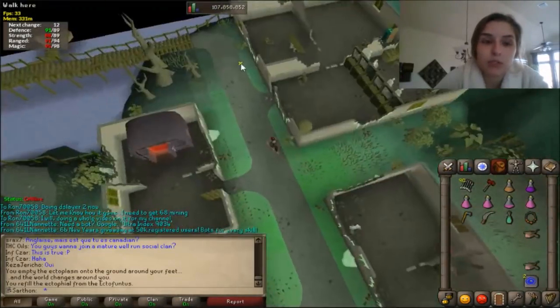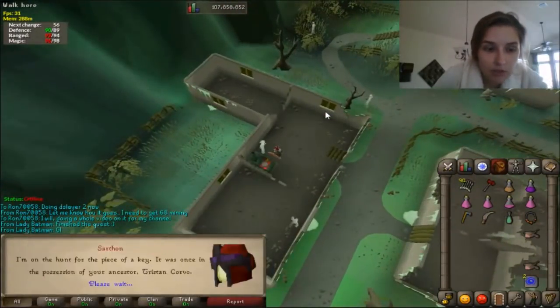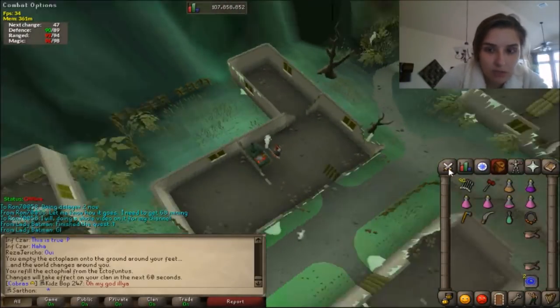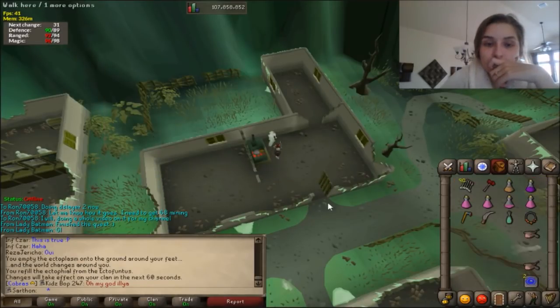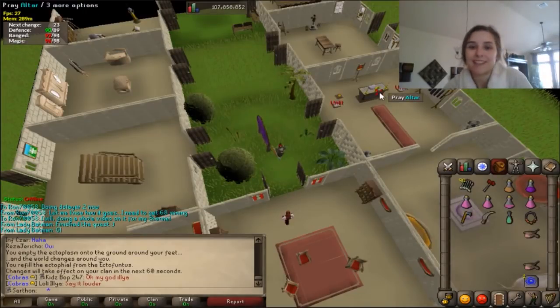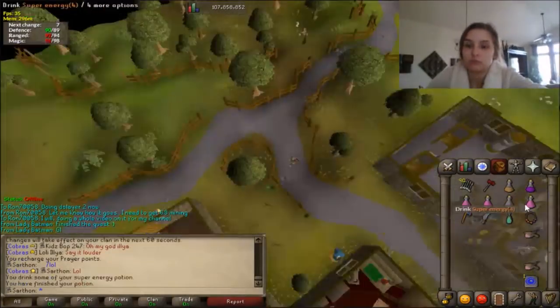And they're going to say, go southwest of the bank. And there's going to be a woman, I believe, called Sarah. I probably butchered that. But Sarah, talk to her. And she's going to say, well, I dropped it. And so you decide, I'm going to go talk to the woman who made the Ava's accumulator in Draynor Manor.